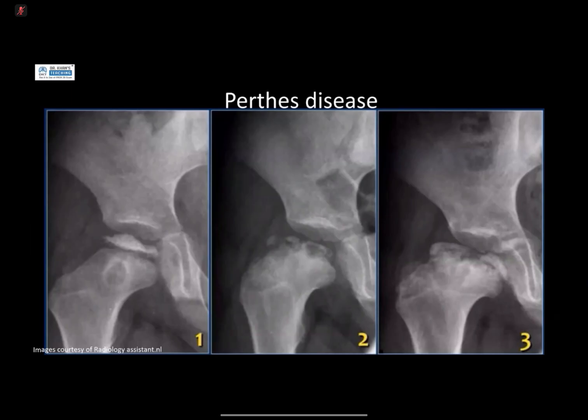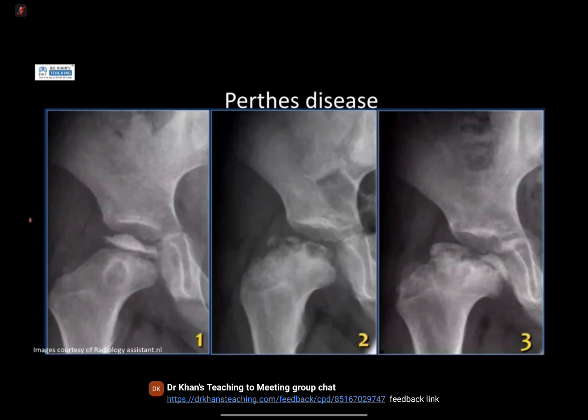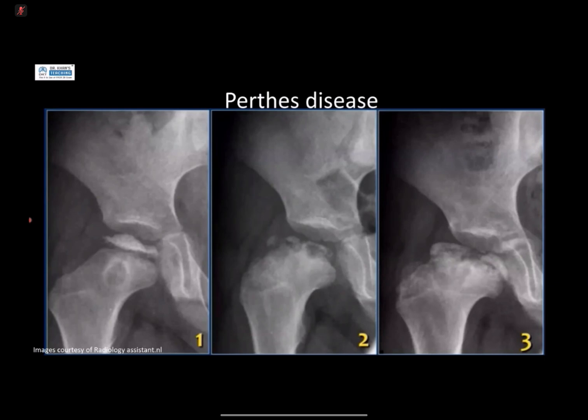Here we see in the first stage you get collapse and sclerosis, like what we saw with the metaphyseal lucency. These pictures are from Radiology Assistant, which demonstrates it nicely. Then you've got progression to fragmentation and development of a very short, broad neck, the coxa brevis, if I'm not wrong. And then finally you get this coxa magna deformity. When you see that, you always have to think: is this secondary avascular necrosis, where the patient has had radiotherapy or chemotherapy because of leukemia or lymphoma? Is this something like a multiple epiphyseal dysplasia? You can see the progression, and the other thing is Meyer dysplasia.